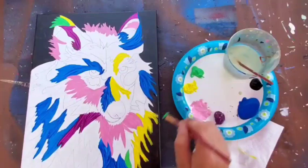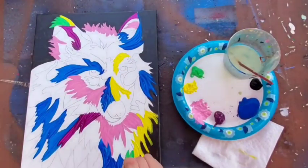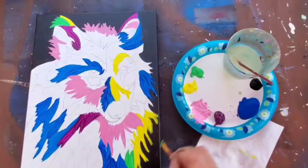When you put green up against yellow, I feel that it gives a very organic, natural look. And it's just very pleasing to the eye.